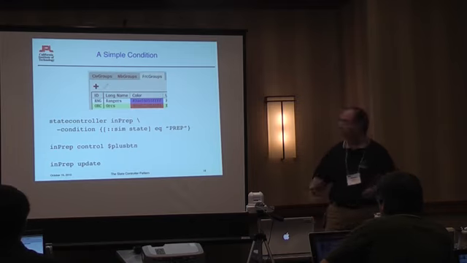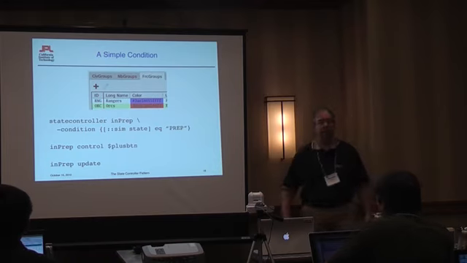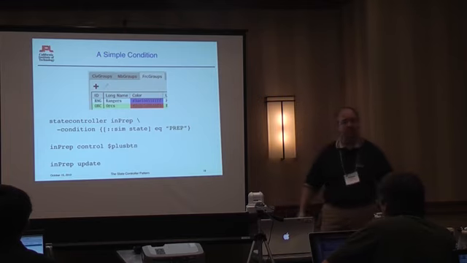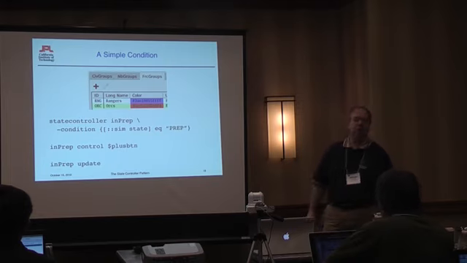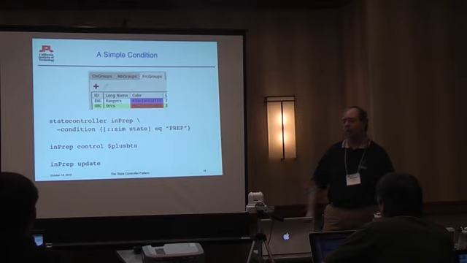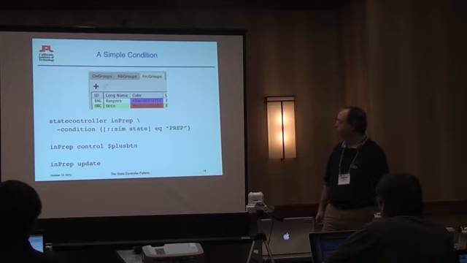Now, here's the more complex case I talked about. Here, what I care about is that we're in scenario prep and that at least one thing is selected. So I use a slightly more complicated expression. Sim state equal prep, and the length of the browser's current selection is greater than 0. But wait a minute. Where'd that $W come from? How did I get a $W in there? The state controller object is presumably global. How does it know which browser we're dealing with?